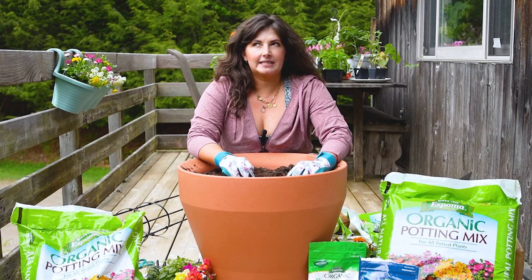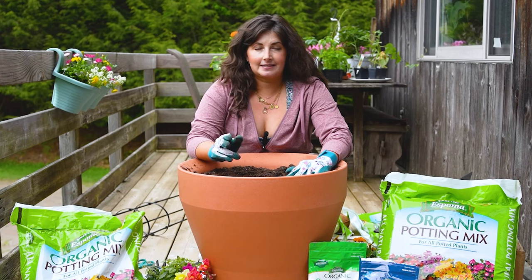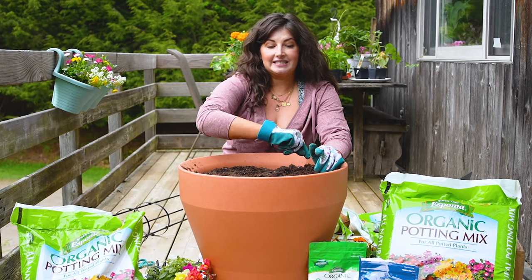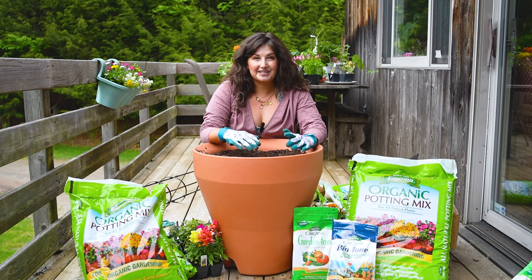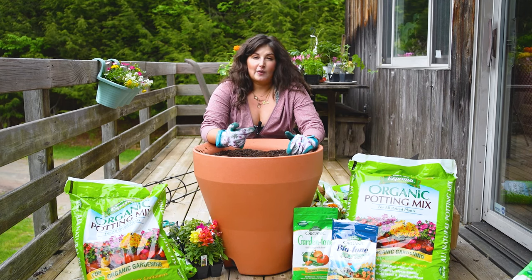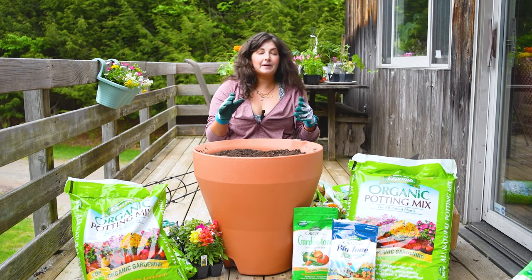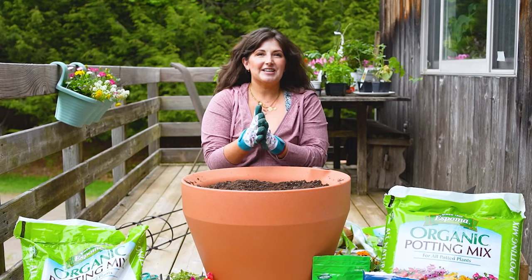Let's talk plants. I live in zone 6A — I have a pretty small gardening season, basically June, July, August, September. So I don't start from seed outdoors; I'm planting transplants. I spent some time over the last three weeks going around to different nurseries to find microdwarf varieties. Depending on where you live, you might also have to order microdwarf varieties online. You're starting to see more and more in the market, but we'll put all the names of what we're growing in the captions so you can Google them and find them for yourself.